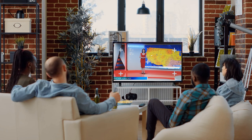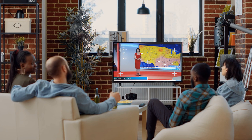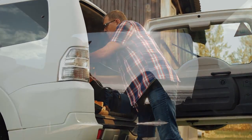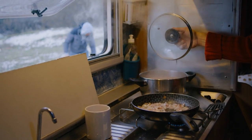The weatherman tries to forecast things, but it doesn't always pan out the way they anticipate. They're trying to predict mother nature, so this is where we have to step in and be prepared — so that if things do go south, we have stuff in our vehicles to ensure that we can stay warm, we can eat, we have something to drink, and we maybe have some way to cook even in a dire emergency situation. There's a lot of different things you can do that don't really take up a lot of space.